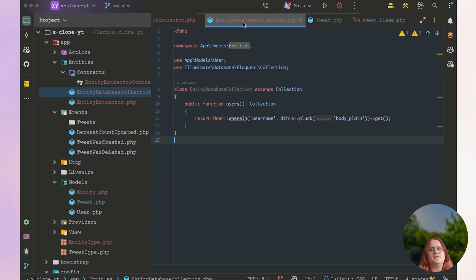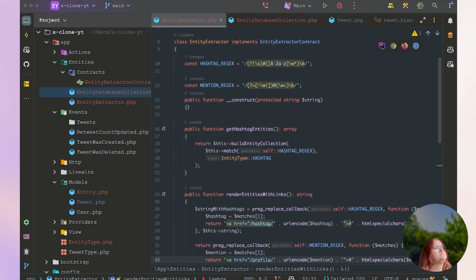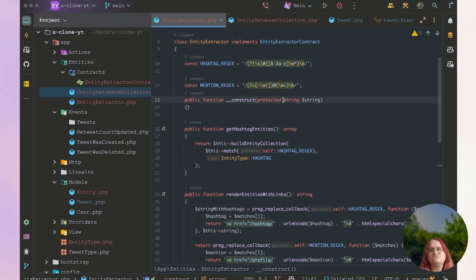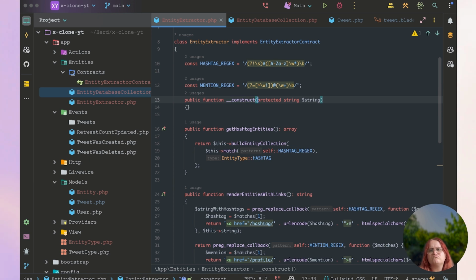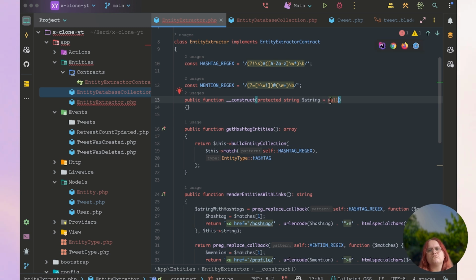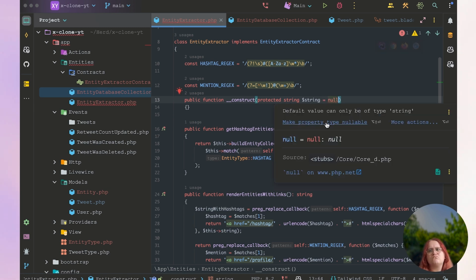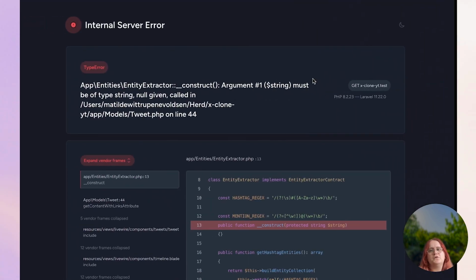So let's go ahead inside our entity extractor and set that by default to be null.